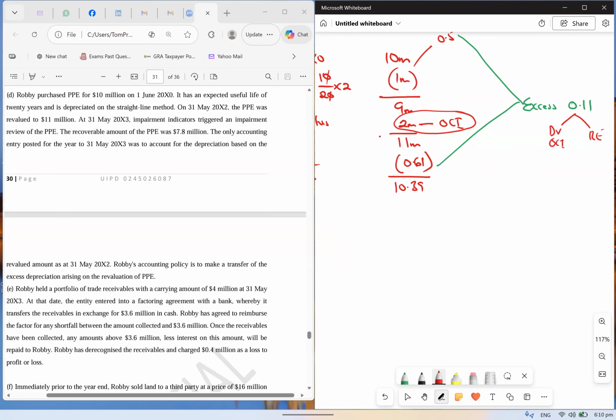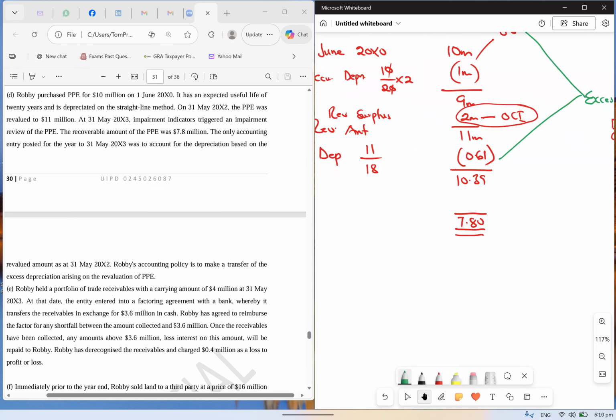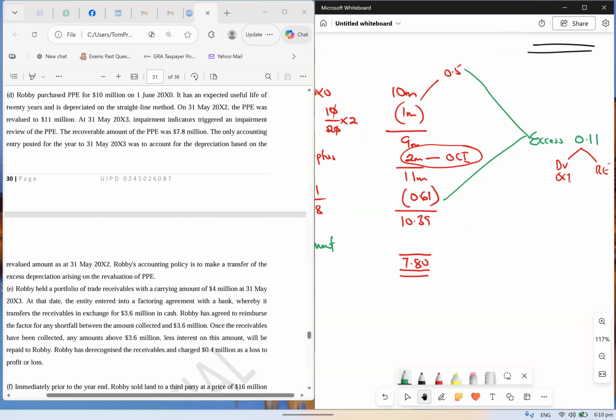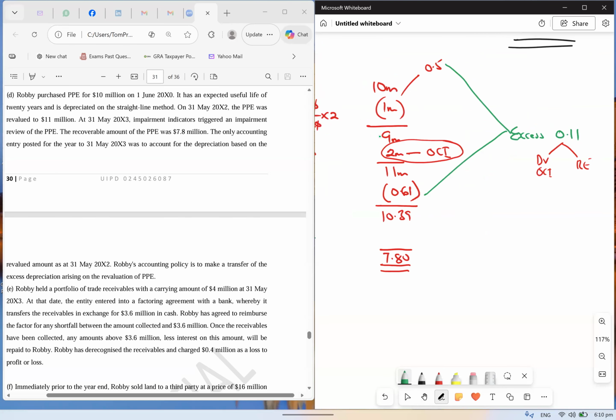The asset, you were told that the impairment was conducted, and the value of the asset at the end of the year is 7.8. That means that the asset is impaired by how many? What's the difference? What's the impairment? And how would the impairment be treated when there is excess depreciation like this? 2.59. So how will you do this 2.59? We did something exactly like this in class, and I intentionally did an exercise with you on this.